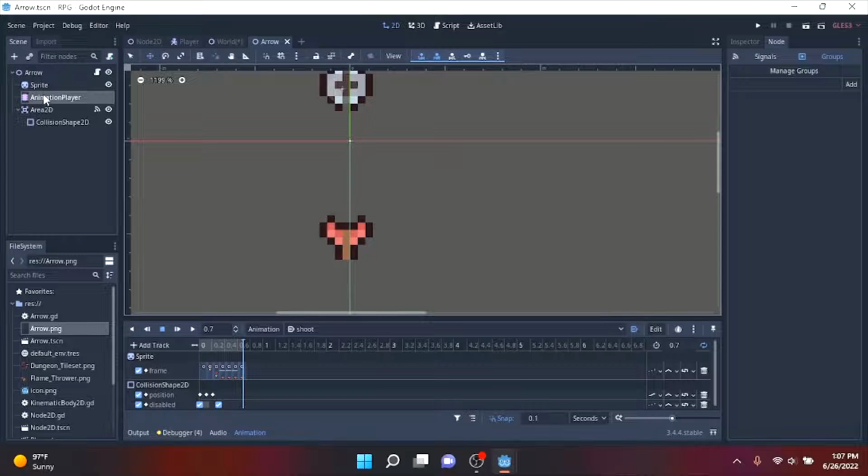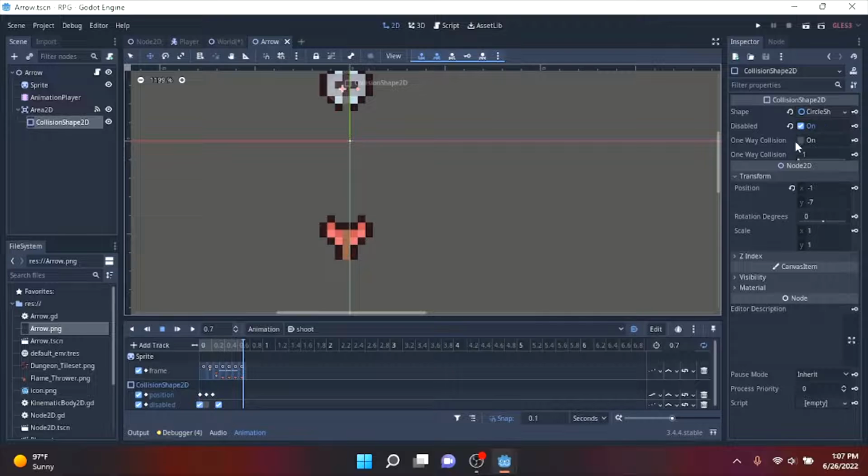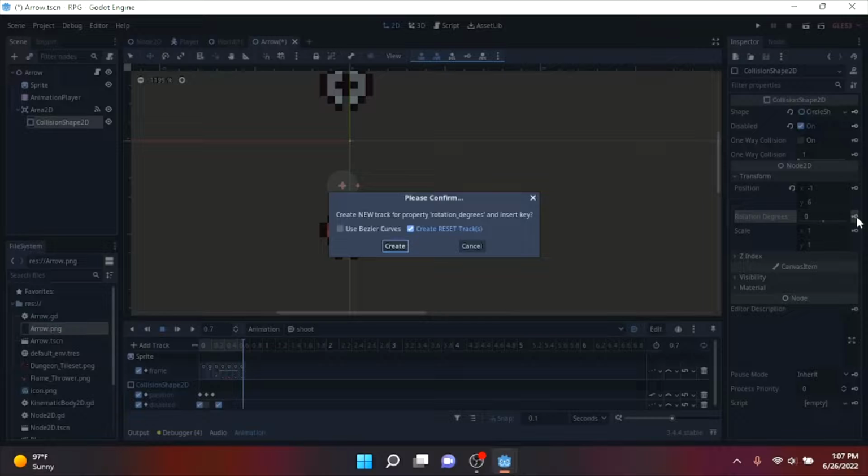Okay, so then we can just go to our collision shape. Position.